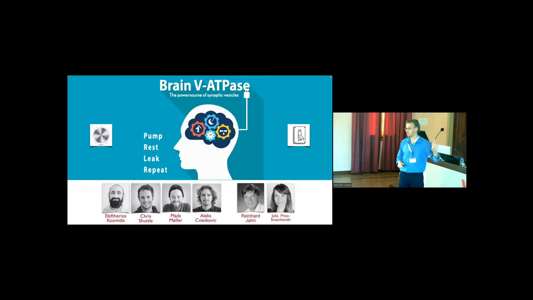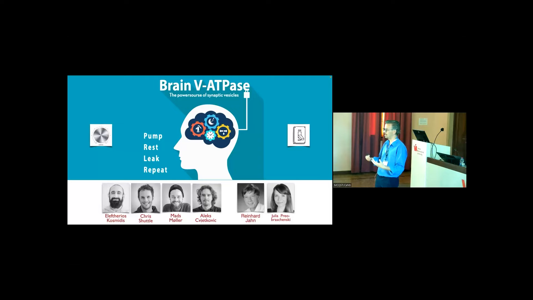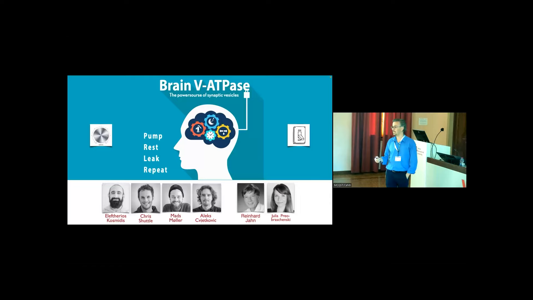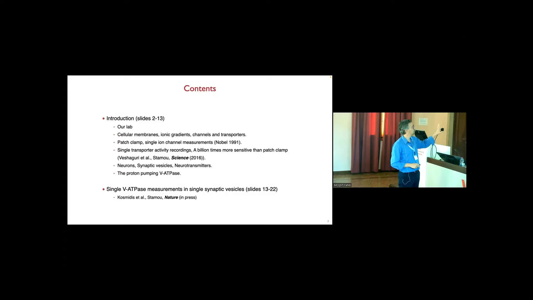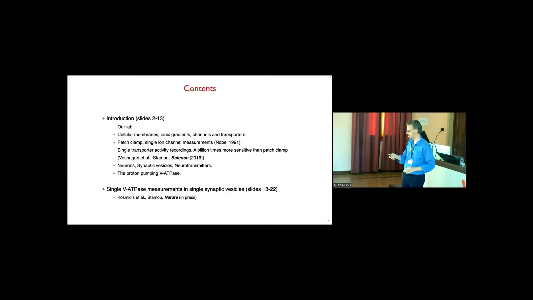The third finding is that, because there's only one molecule in a single synaptic vesicle, the stochasticity it exhibits propagates to the way the synaptic vesicle works as an autonomous nanoscale system. This work was done by collaboration between our group and the groups of Reinhard Jan and Julia Priobaziansky in Göttingen — experts in synaptic vesicles who provided the samples. Our group did method development, image acquisition, data acquisition, and data analysis. The data were collected and analyzed by student Elefterios Cosmedes, assisted by Chris, Mass, and Alex over six or seven years, about 30 to 40 months in total.